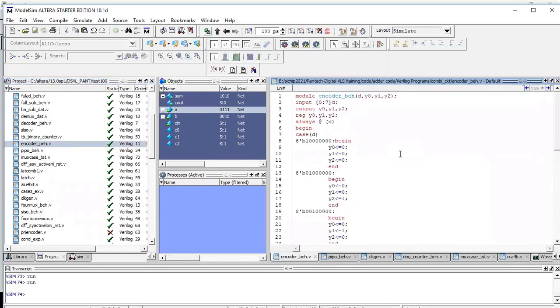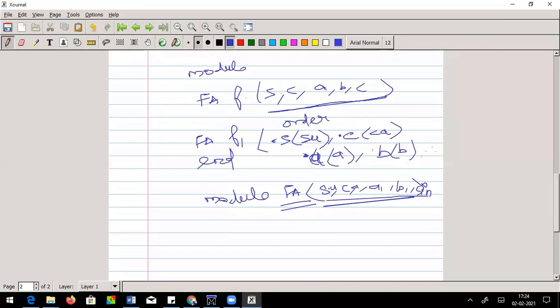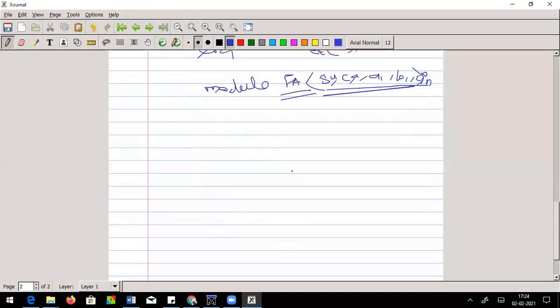You know what an encoder is, right? So what is an encoder? Can someone tell me what you mean by an encoder? Because in most places you use encoders, decoders, muxes, demuxes; they are the basic building blocks for any digital system building.